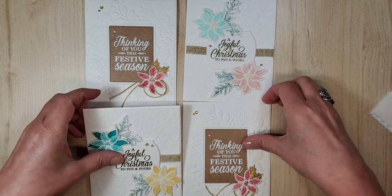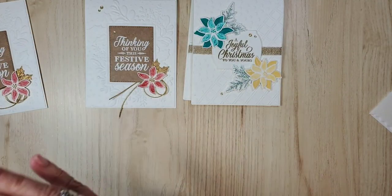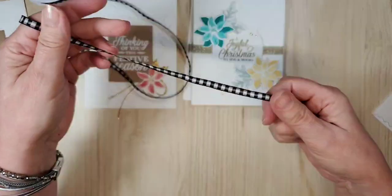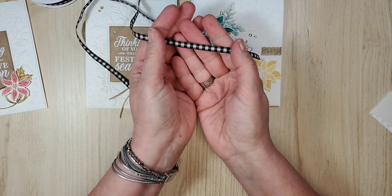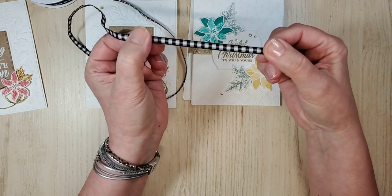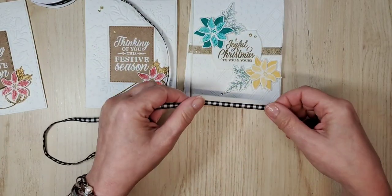Now the last sneak peek, and I'll show you what one of my thoughts was. Okay, this is some ribbon that I think you're gonna love. I personally love gingham. And we had black and white gingham a few years ago, but it was thick. This is 1/4 inch.